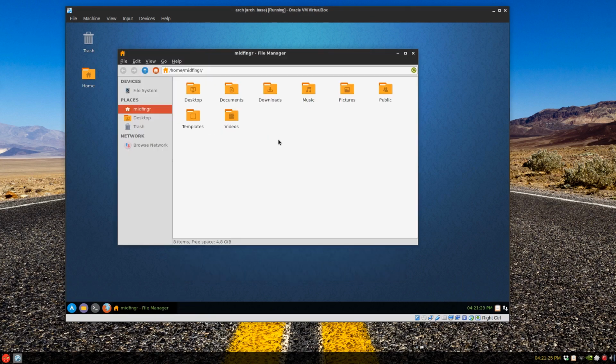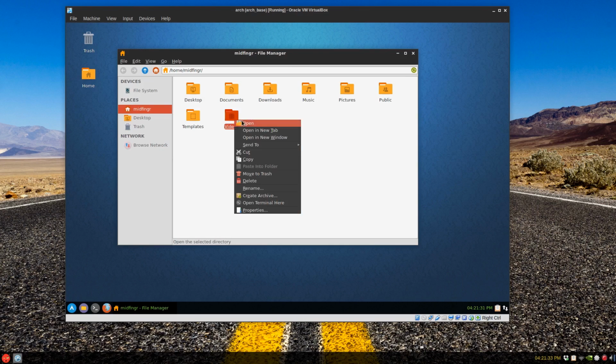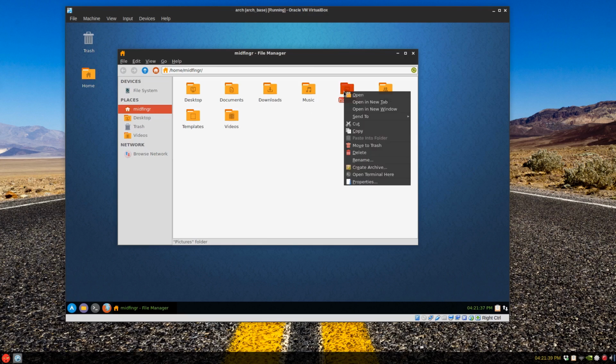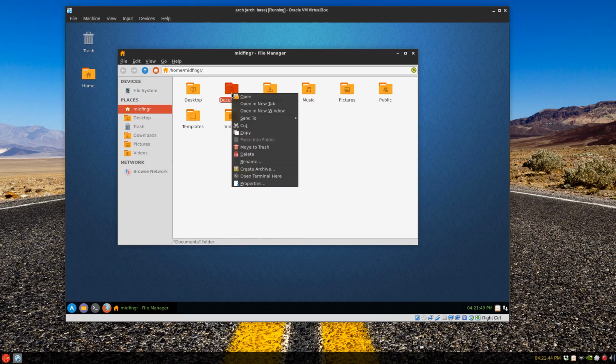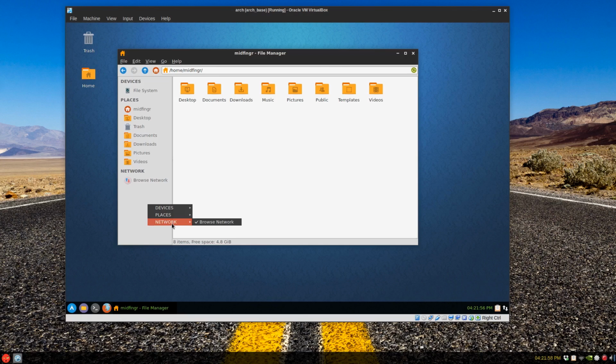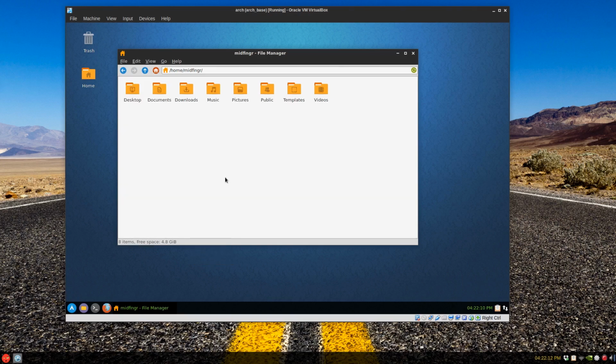And lastly, just to have places here, you can manipulate these as well. I usually work backwards and it seems to work, so just right click on any one of these folders, send to side pane, there's videos, and then whatever you want, pictures for example, downloads, and documents. If you don't want to use browse network, you just right click in this pane and just unselect it, it's gone. You can do the same for under places. If you don't want to see the desktop, or whatever you want, and press F9 to toggle the sidebar, and F4 now to open a terminal.